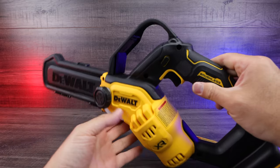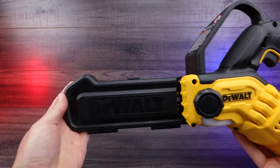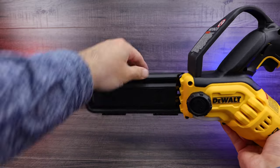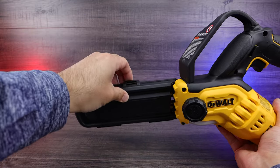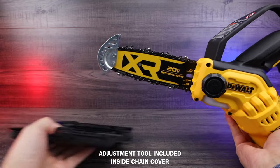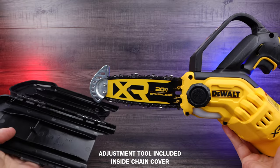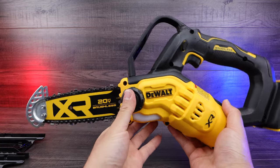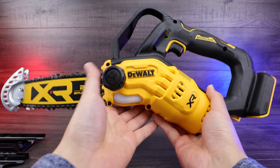We've got the chainsaw with this little protectant piece on it, which is super handy. I did not know that it came with that. It has a little clip on the top — you unclip that and then you've got your chainsaw right here. That piece is on there to help protect it, and it feels really sturdy and good quality.